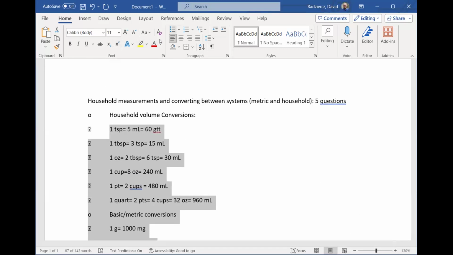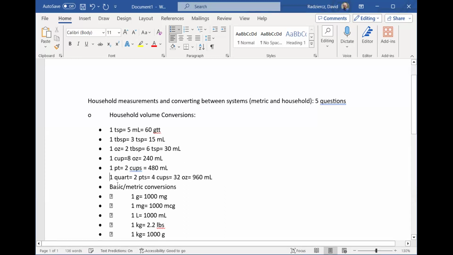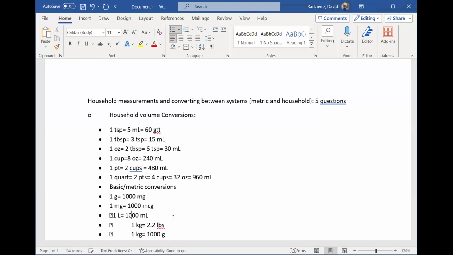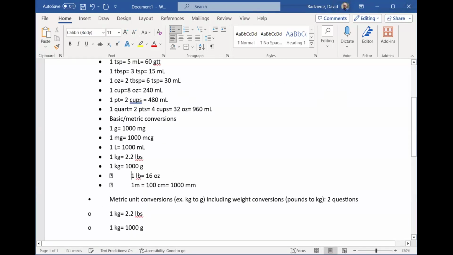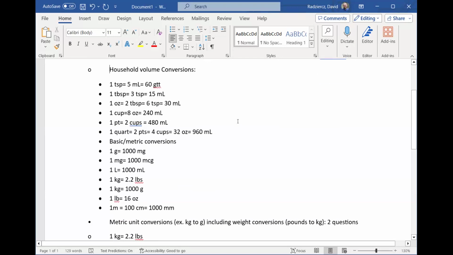Now, we probably aren't going to use all of these, but you might use some of them, which is why we're going to put them here, and then they'll be available to you. Some of these are things such as fluid measurements into milliliters. And then we're also going to see some other types of conversions that might creep up later on. So let's look at some of these here. First of all, this is just extra information. That's not what you need to know.